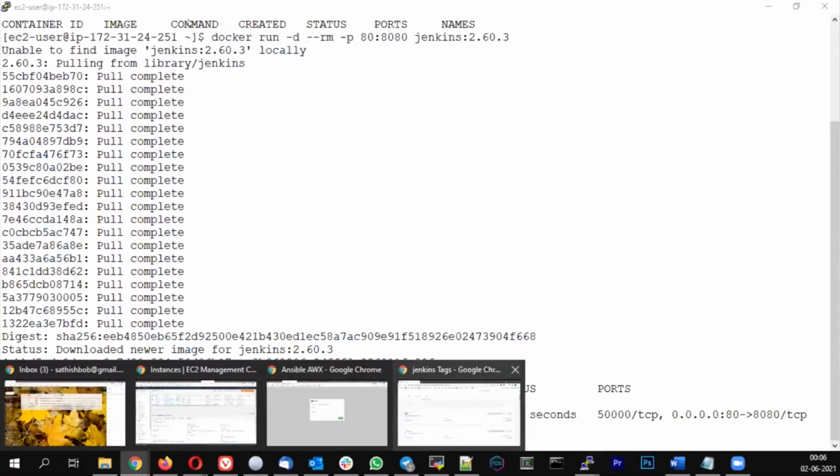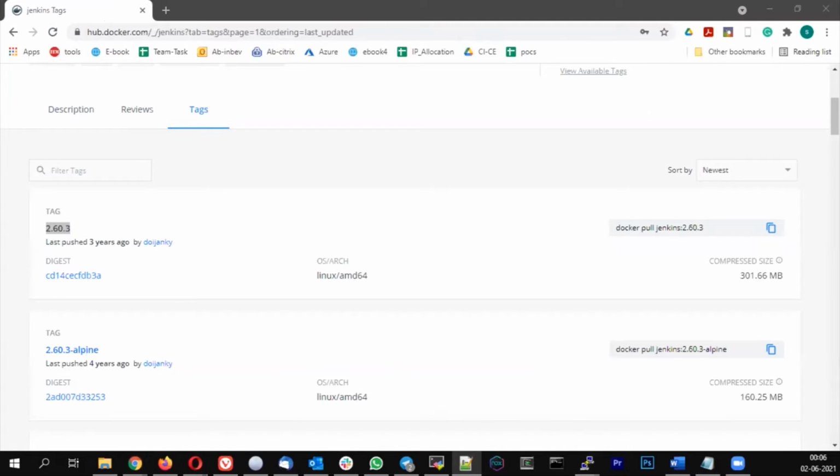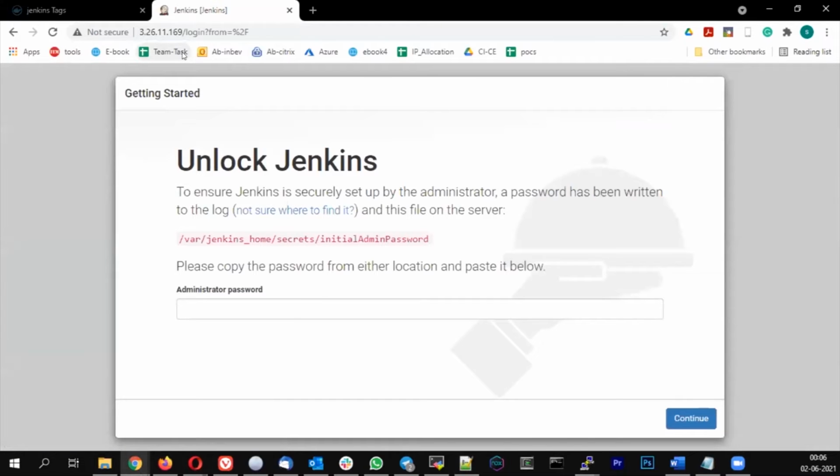So let us try to browse our public IP. Get your respective public IP and go to your browser. Then you can see a screen like this. Okay. So this is the default configuration screen for Jenkins.